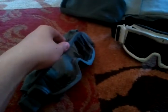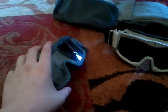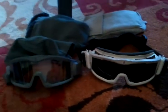It's really easy to change out lenses though. The whole frame is actually just a really lightweight plastic. Just pull it apart, switch out your lenses. I'm not going to show you how to do that because I'm trying to do this all one-handed. But just to show you, let's see here.